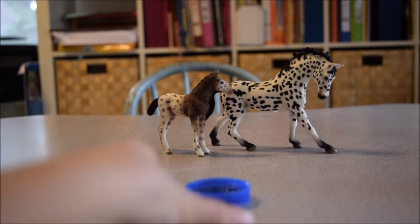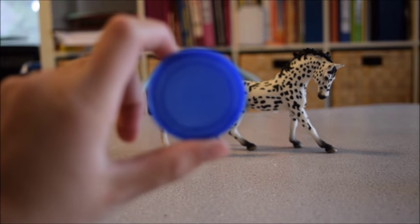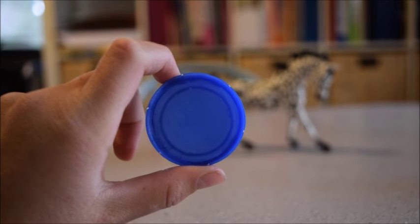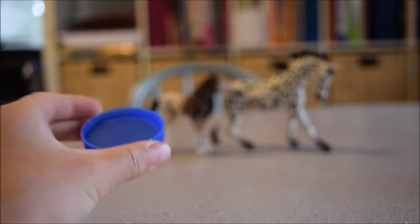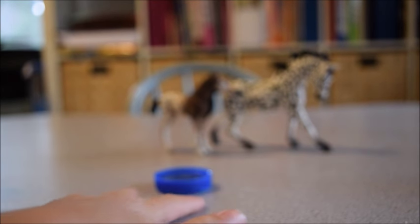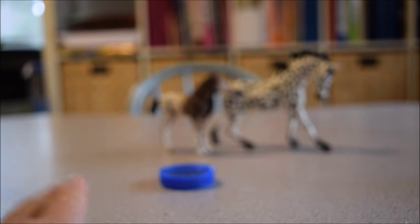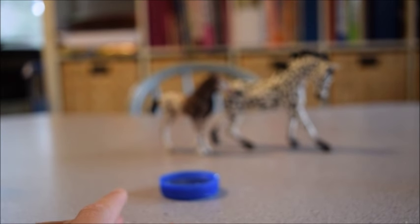I just finished filling up my bottle cap with hot glue, and it looks really nice. It looks just like water, but it's still kind of wet, so I'm going to let it dry. You're going to want to let it dry for about 20 minutes or so, because there is a lot of hot glue here. You want to make sure it's completely dry before you take it up to your stables and start playing with it.